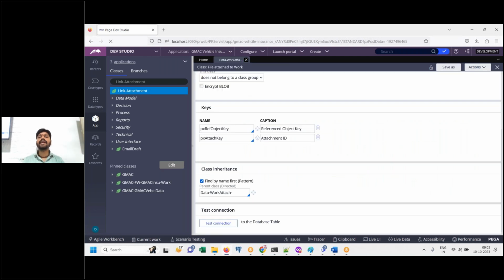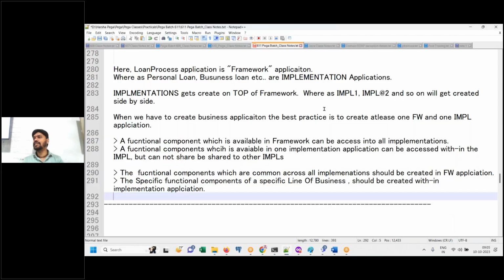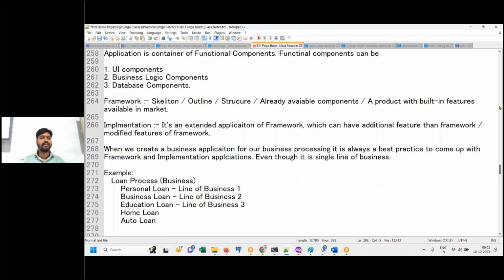By this time you have an idea about the purpose of the framework application and the implementation application. Even if you create only a single application and do everything in one place, your business will run. Without creating this many implementations and a framework, I could create only one application and implement the features of all of these in it. Still my business will run. But what could be the problem? Reusability will be gone. Proper structuring is not there. Everything you are doing in one place.